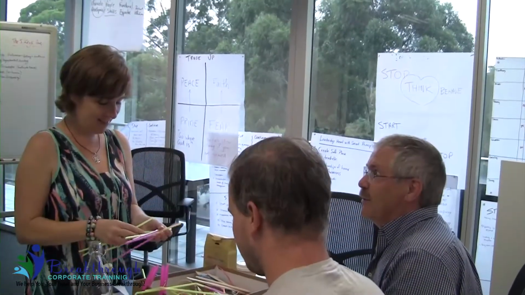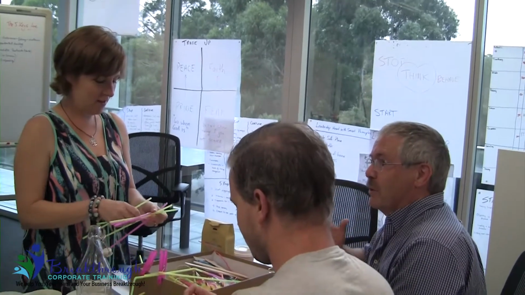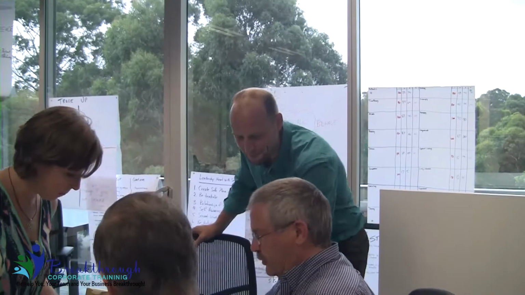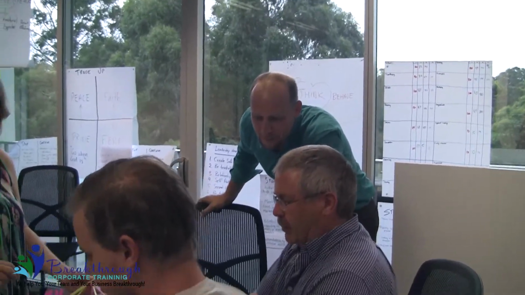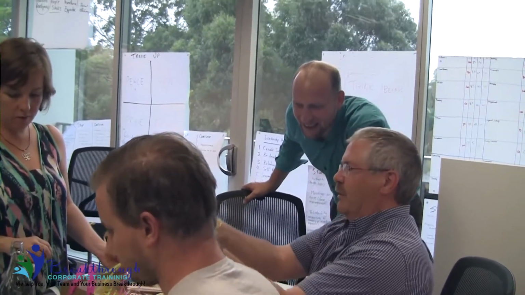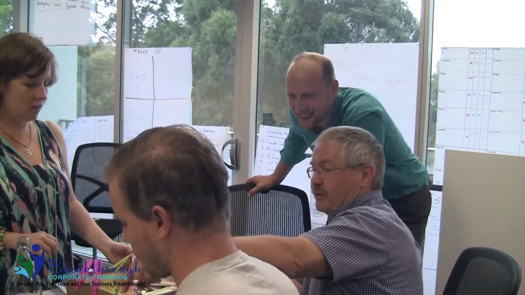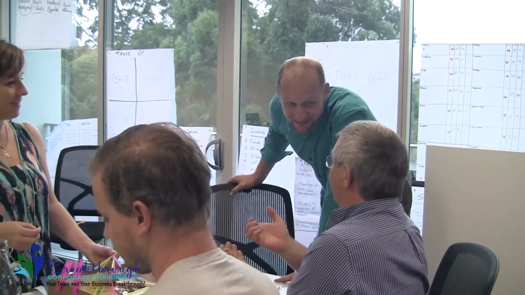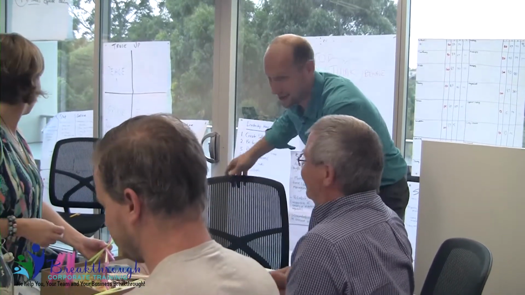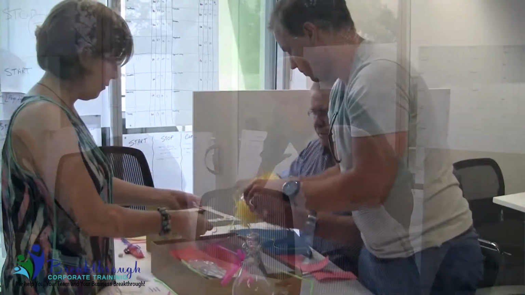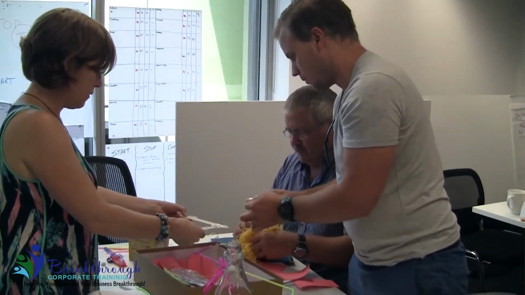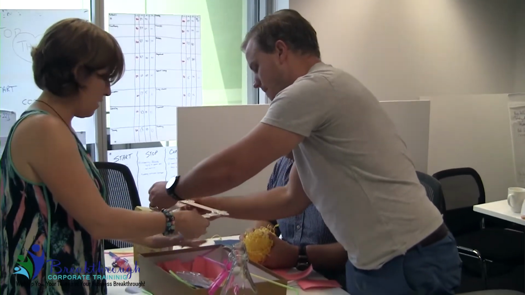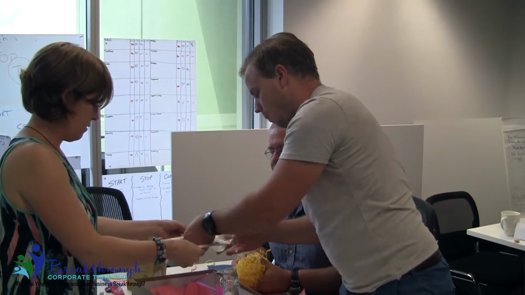So, we looked at the consequences. Well, basically there was only one. If it didn't work, it would break. We didn't spend a lot of time on that, except we knew we had to achieve the padding and the soft landing of some sort. The buy-in was really around the general concept that it had to be padded. We all went off in a few different directions of how that would be done, which we were okay with because I didn't know how it was all going to come together, as rubber bands from Dan and straws from Jane, and I was busy just wanting to make sure this was around it.